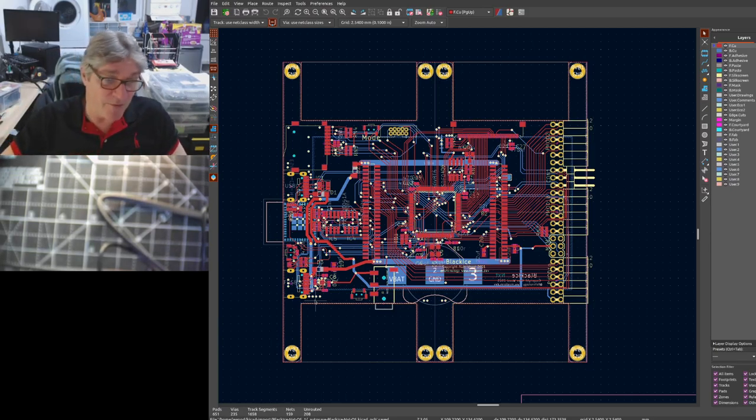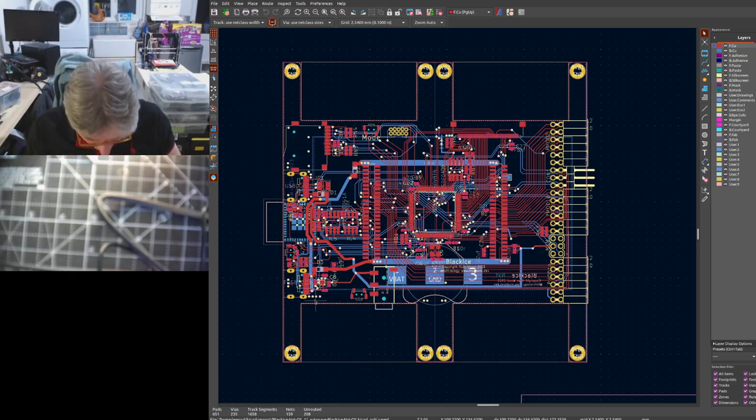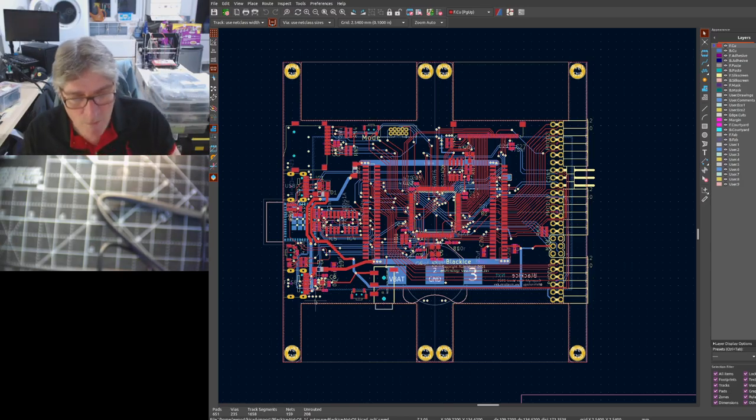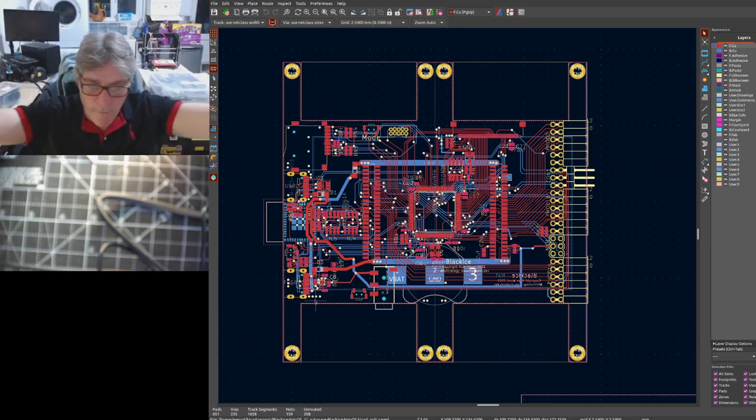And the trouble is, if I put it through OSH Park, I still won't be certain that it's going to go through JLCPCB properly. So I won't be in a position afterwards to think, oh, I can now order 250 of these boards or 100 boards or whatever, because I would have prototyped using a different vendor. So I'm tempted to just stick with JLCPCB. Trouble is, I don't know when I'm going to get them.